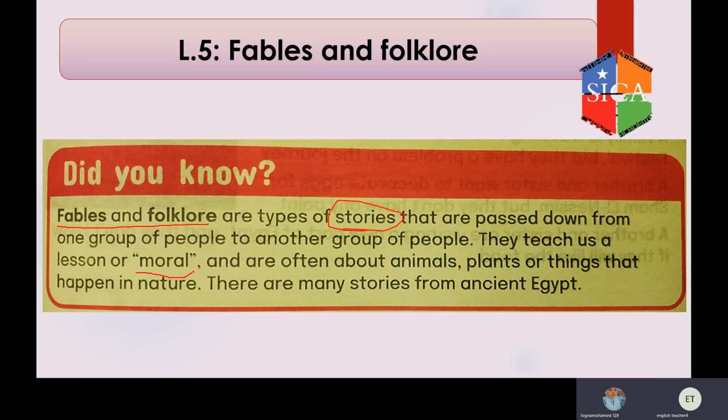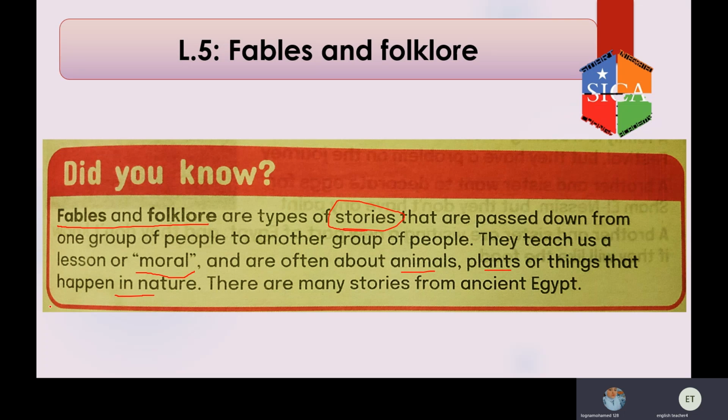Moral is something that you learn from a story. Okay, I know it. And often it's about animals, plants, or things that happen in nature. So often in these folklore and fables stories, the main characters are animals or plants, not humans. In these stories, you will see that animals talk like humans, sing, dance. You will find animals and plants or any living thing talk and behave like humans.